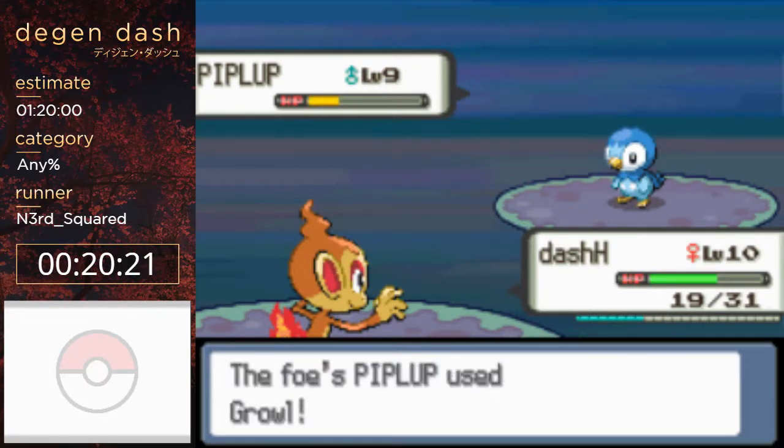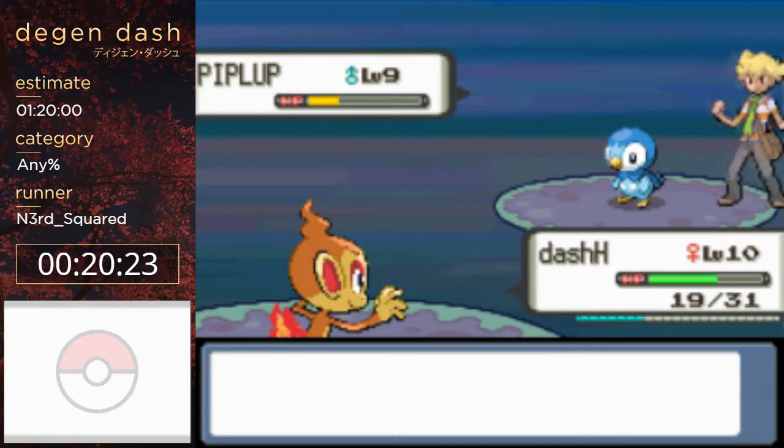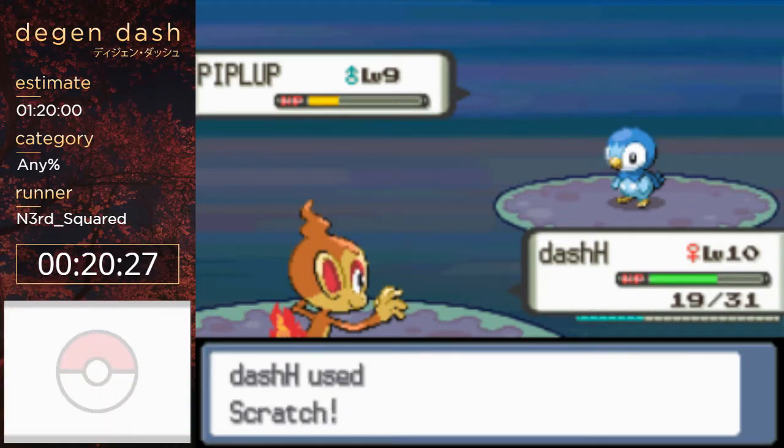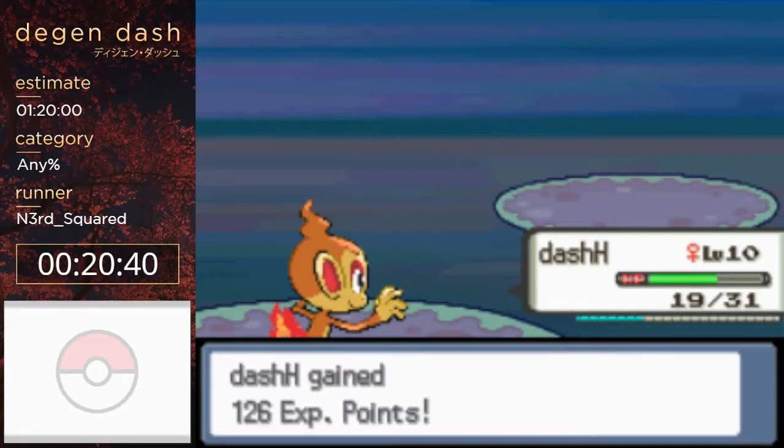Alright, so that has never happened before in a run, by the way. I completely forgot to teach Hidden Power before this fight. That's definitely something for the books, right there. But that's okay, I'll just teach it after this fight.